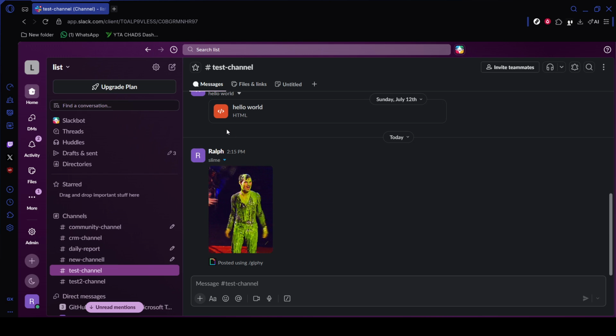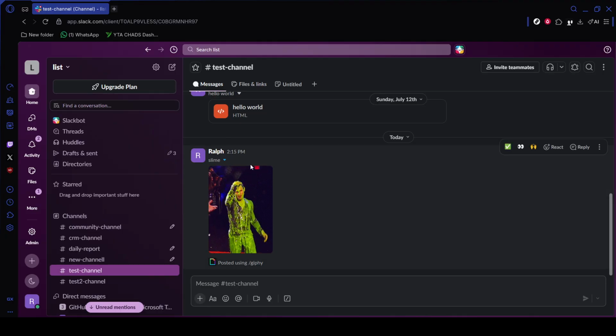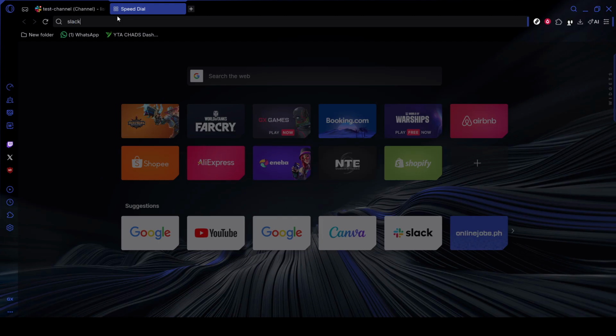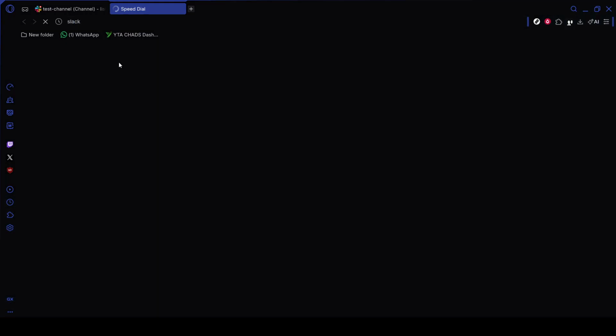First, open your browser and go to the Slack API portal. Create a new app, choose the option to build it from scratch, then give it a clear name that identifies its purpose. After that, select the Slack workspace where you want notifications to appear and create the app.